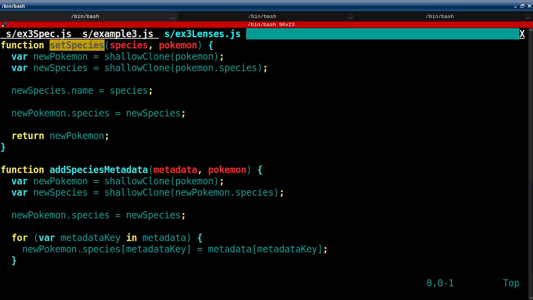Now, if you're not sold on the benefits of immutability, this may not make a lot of sense to you, why all this cloning. I would recommend watching a couple of videos on it, getting educated and seeing for yourself whether or not you think it's a valuable thing. It's probably not something you want always. Well, it's definitely not something you want always. If you have some kind of memory constraints, it's a little more expensive. But let's just say, for the sake of this example, you're refactoring code from someone who was sold on immutability.